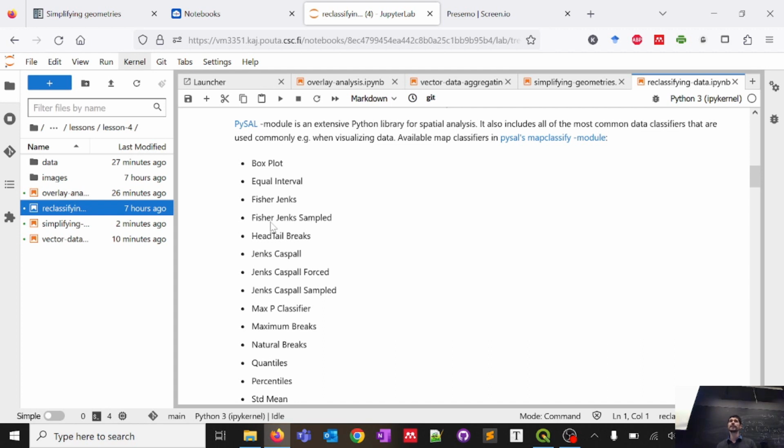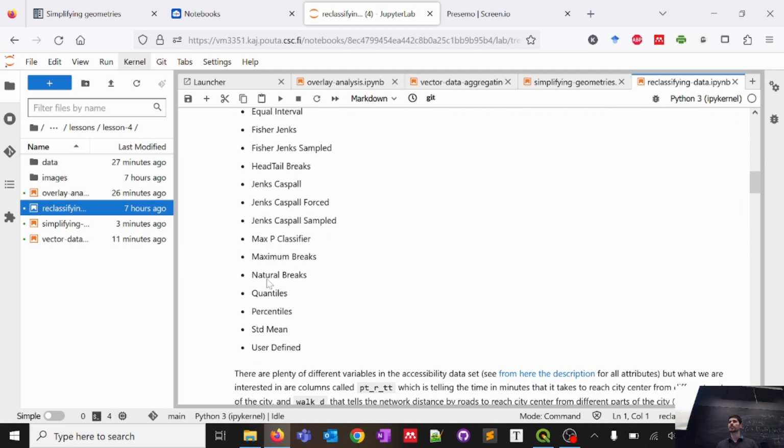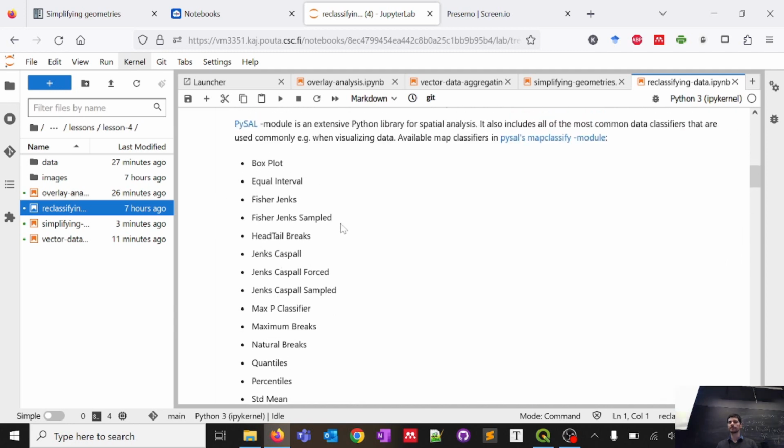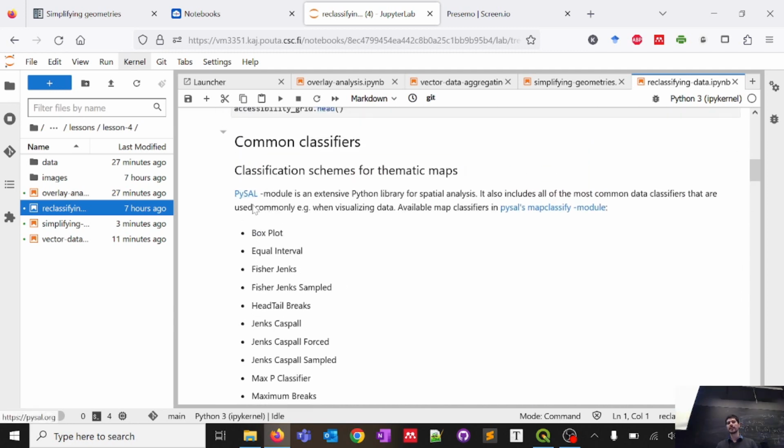These are built in, and they are based on some algorithm, some optimization approach. So if you just want to create a map, it doesn't make sense to develop your own classification. Of course, we can do that. We will do it later today. But it's good to know that all these are already built in. So many of the approaches for classification that you might need are already available to you through this library.